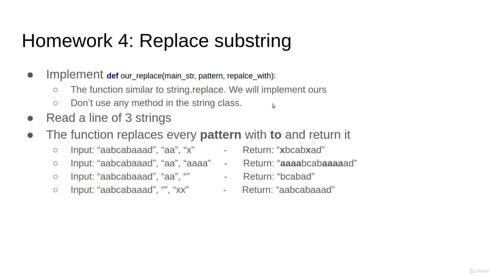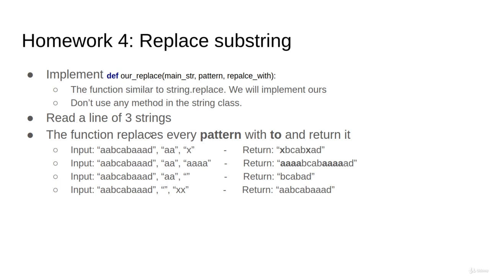In homework number 4, we will implement our own replace function. Specifically, define a function that takes 3 strings: the main string, the pattern that we will find, and what we will replace it with. The function is very similar to the replace function. You will implement it and do not use any method in the string class. Do not use any method in the string class. Maybe the length function, that's all.